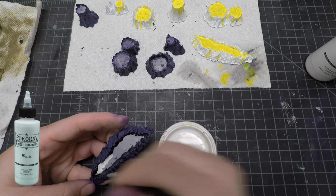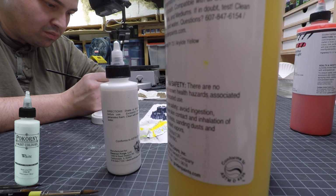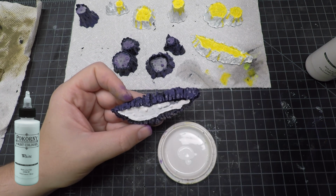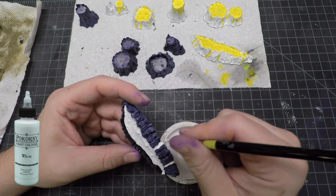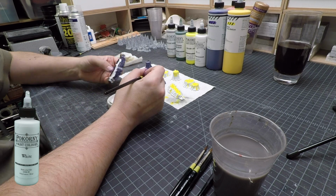Now back to our Underdark pieces. I'm going to be painting these pools to look like neon green acid. So I thought that I would base coat these in white. And just like we did with the lava pieces, I'm going to add some streaks down the side to make it look like the acid is overflowing out of these pools.